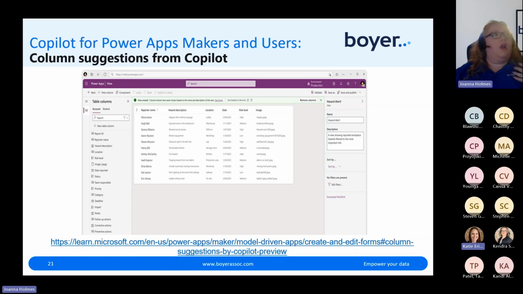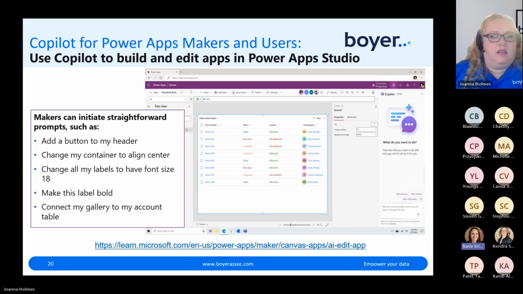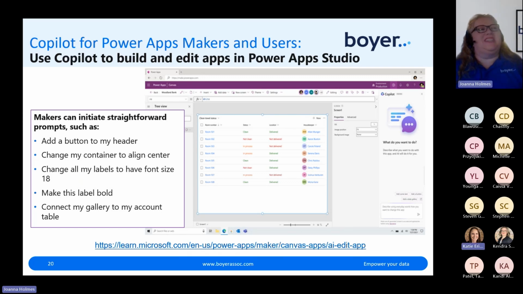Hey, Joanna. Oh, yeah, I'm sorry. We just happen to have a couple questions on that last one. I'm wondering if you can answer that. They're curious, do you know if we can change the color of a label? That is a good question. It says I can make this label bold. Let me double check on that and then maybe follow up. Kaisa, sure, I can follow up with you. Changing the color of a label. Yeah, I'll look into that.